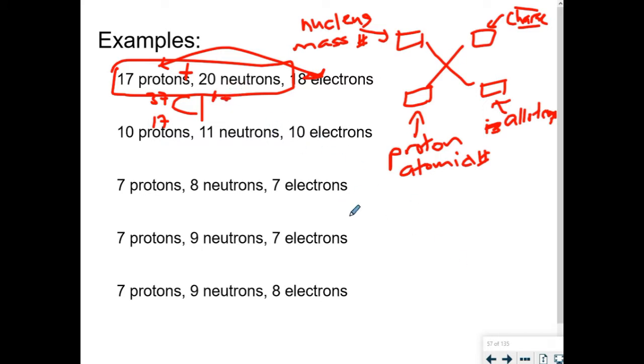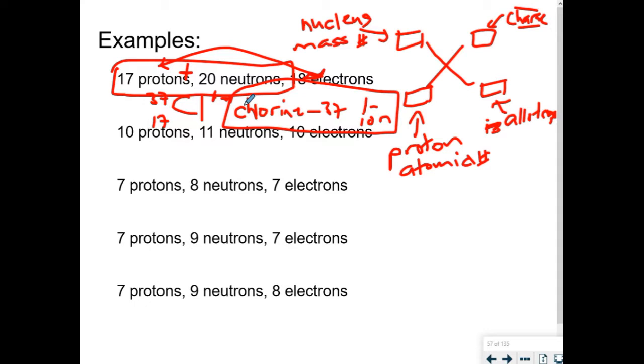So sorry that writing is kind of on top, but the 3 corners we would use probably would be this. 17 for chlorine, 37 for its total weight, and there's a -1 charge. If I were to put this into words, I would call it a chlorine 37 1 minus ion. That's how I would describe this combination of subatomic particles. 17 protons dictates that it's chlorine. It has to be. The 37 is because these two things add up to 37. And then by looking at the imbalance between electrons and protons, that tells us the charge.